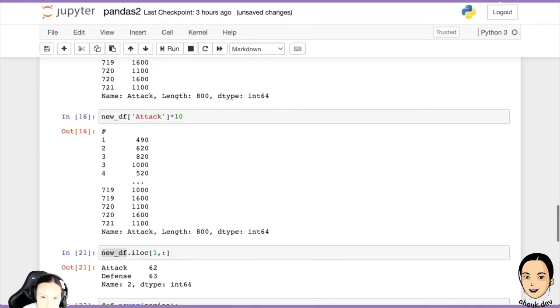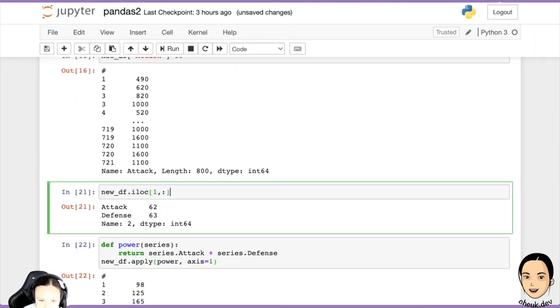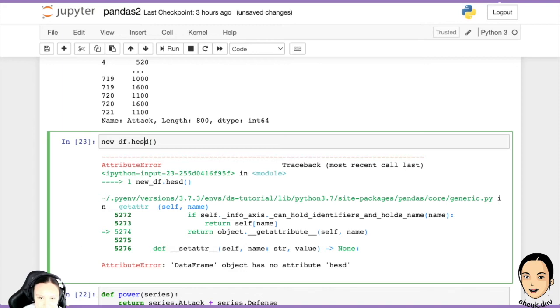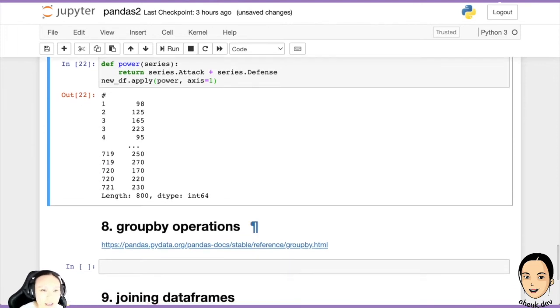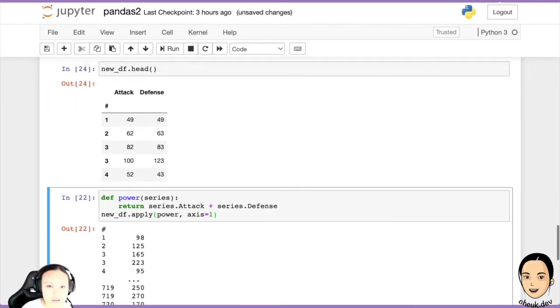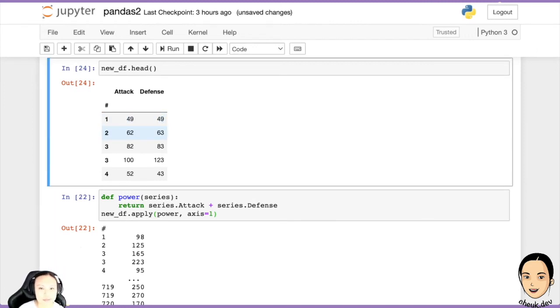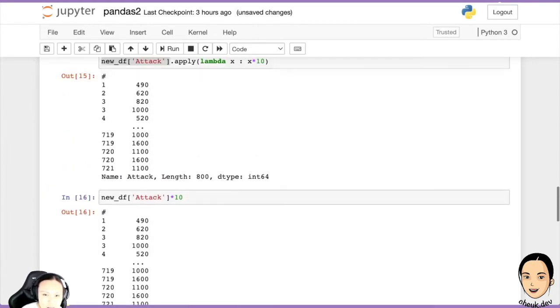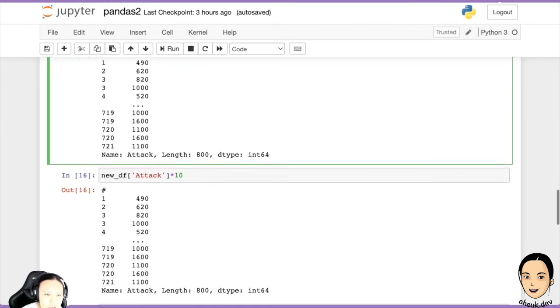If you look back here, can I print it out again, please? Let's just do a head, so I don't want it to be super long. Oops, spelling mistake. You can see 49 plus 49 is 98, so I just add them up together. This is how you use apply. Apply is useful, for example, if you want to do some manipulation for multiple inputs. Otherwise, most of the time, if it's just one column, you don't have to do funky things like this. You can do something more simple.